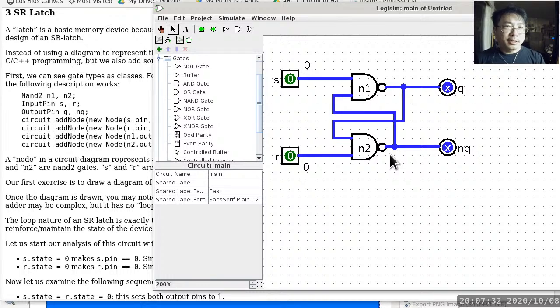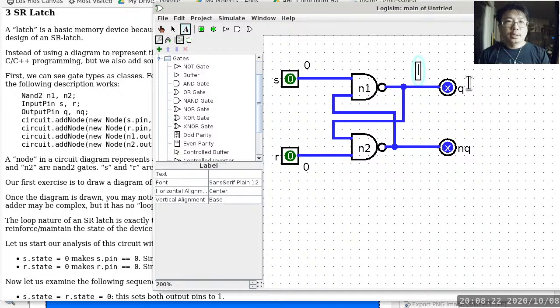N1 is a NAND gate, right? So what happens if at least one input of a NAND gate is a 0? I want you guys to think about it. A NAND gate is a negated AND gate, right? So what happens with a regular AND gate when at least one input is a 0? Can we determine the output just by looking at one single input of 0? Come on, you guys know the answer. It's a 0. Okay, so Quine is correct. The output of a regular AND gate is going to be a 0. But since this is a NAND gate, there's a negating part of the output. So that means the output is going to be a 1.